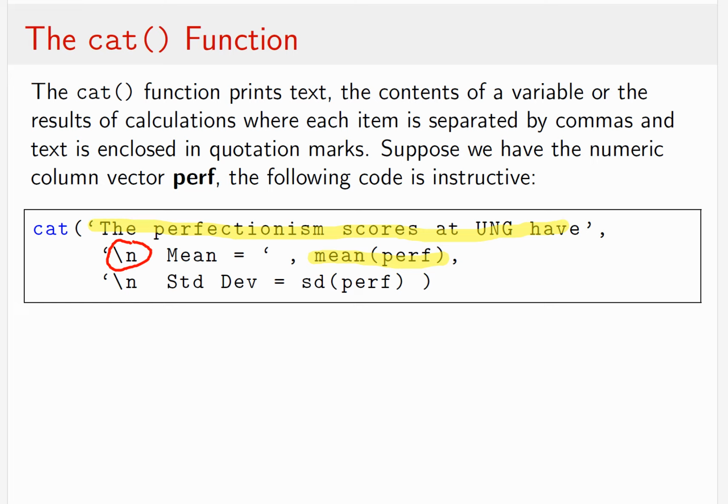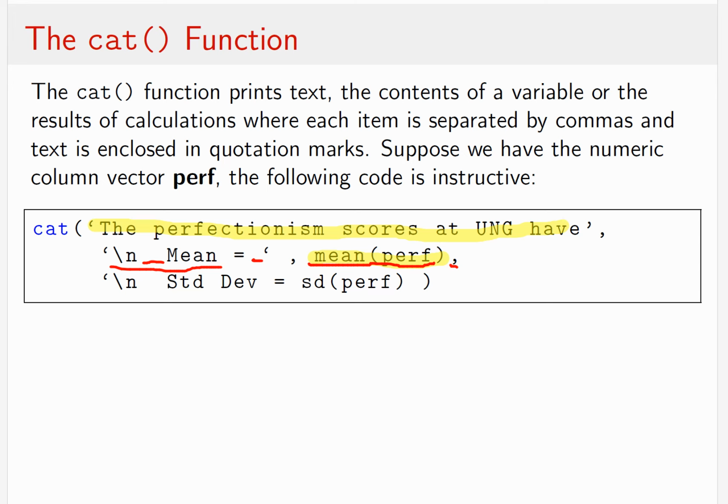R is going to ignore all the spaces and returns inside the cat function, right? So I can actually format inside the command however I want to make it more visually appealing. And here, because I needed to fit it on the screen, but also show what's going on, the hard returns are happening with the backslash n's, okay? The output has hard returns only when I put in the backslash n's, all right? And this is text, right? So it's going to do a hard return and then leave a couple spaces on the second row, then have mean equals and a space. And then it's going to put in the average.